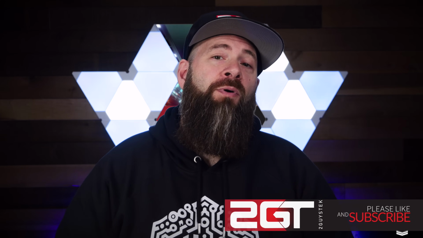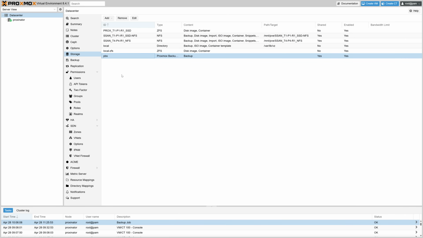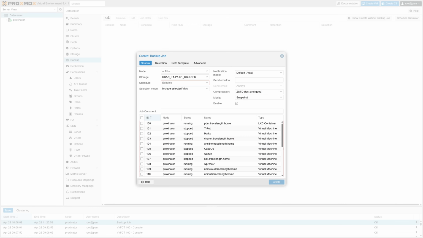As you notice, there's a lot of back and forth between these two systems as we're setting them up, but thankfully after this point, everything is now ready for us to create our backup jobs and then run a full backup. Let's create our backup job for our VMs now. Backup configuration, job management, and so on are done in Proxmox itself. And now that we have our PBS storage added to Proxmox, we need to create a backup job. So we'll head over to Backup in Proxmox, and then click Add above.